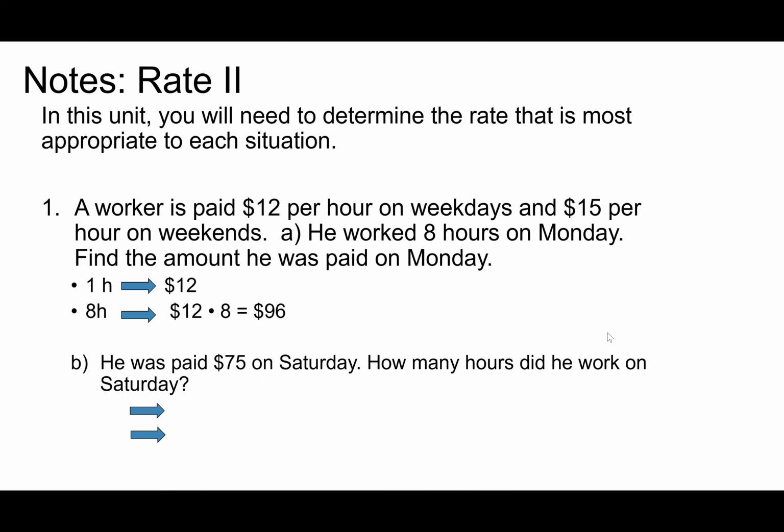Great. So since we don't know hours, we'll put hours on the right this time. The first time we put hours on the left, didn't we? But that's what we're trying to solve for. So $15 in 1 hour. We want to know how much he worked. He was paid $75. So we'd multiply times 5, right? And we would find out that he worked 5 hours. So Gage, is that how you solved it? Okay, great job. All right, let's do another one.